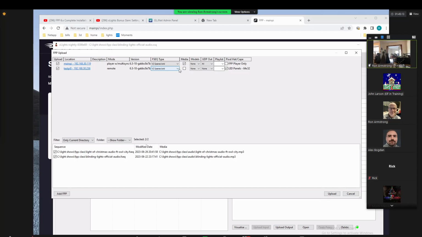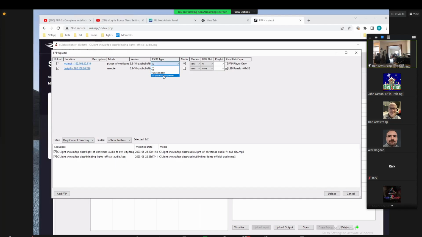So it's a way of having smaller, more concise, more efficient FSEQ files that only contain the data necessary for the specific controllers. Now, there may be some specific use cases, depending on your exact scenario with what controllers you have, where we may have you choose V2 to have the full FSEQ, but those are edge cases.